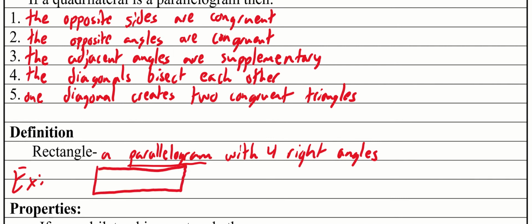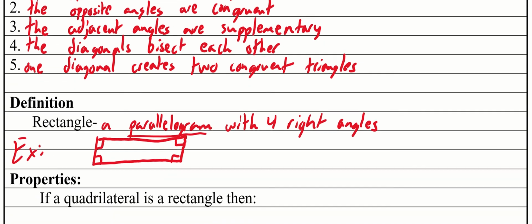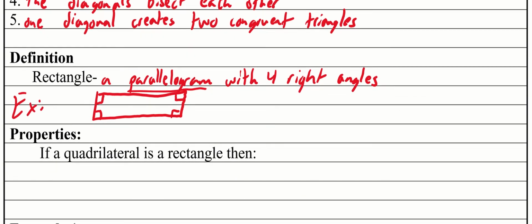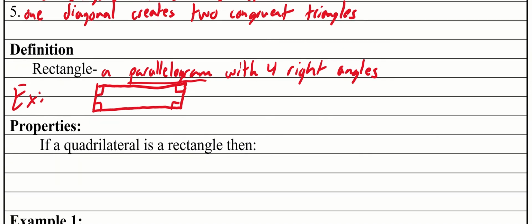Okay, and all these still apply. The opposite sides are parallel, they are congruent, and then the only difference is that all the angles are the same, they're all 90 degrees. Okay, and that still satisfies the properties that we've talked about. The opposite ones are congruent, the adjacent ones are supplementary. This is important for us because now we have a property with a rectangle as well. So we can say that if a quadrilateral is a rectangle, then what information do I know? Well, if a quadrilateral is a rectangle, then what I can say is the diagonals are congruent.